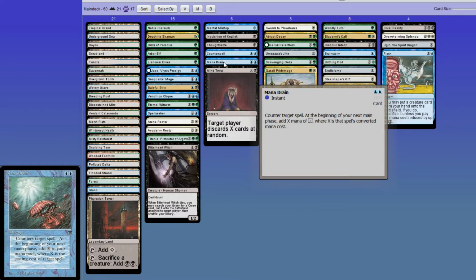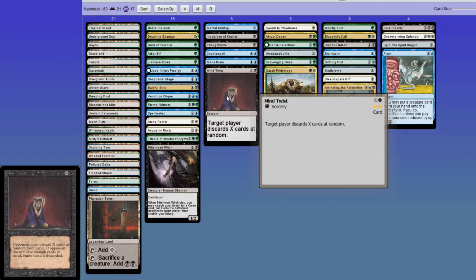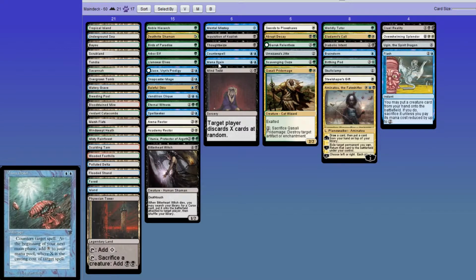Now, we have Mana Drain and Mind Twist. The combination of these two, if you haven't seen it before, usually involves countering something somewhat relevant from your opponent, untapping, and twisting their entire hand. So this allows you to play the occasional control role when you need to, but in reality, or should I say Cruel Reality, you Mana Drain their 3-drop, and then on turn 4 you just cast Cruel Reality, which is pretty hilarious with Mana Drain mana.